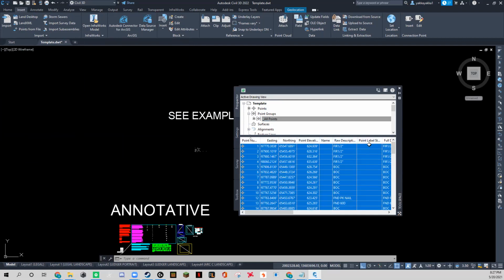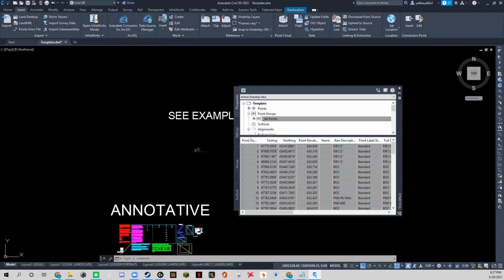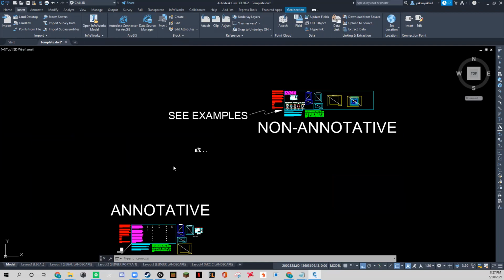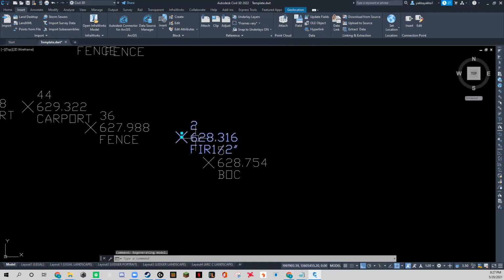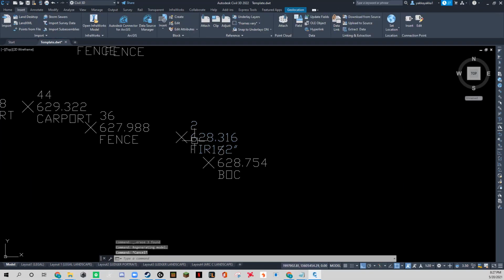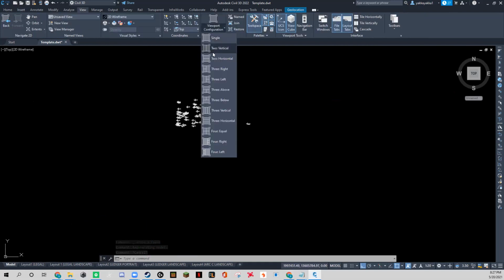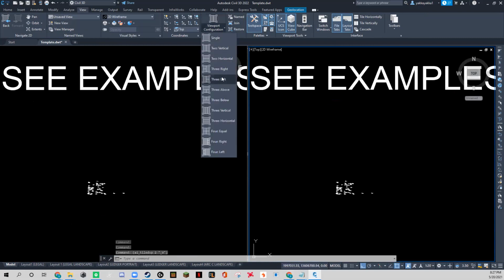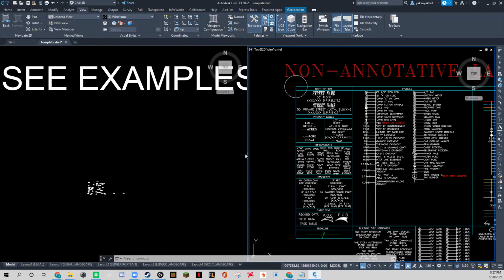I'm going to select all my points and edit the style. I haven't made a style yet, but I will have to eventually. Styles will change. See how this is found iron rod, FIR, half inch? I can get this. So for now, I'm going to start doing this. You see how I just split my screen up? Did I show you this already? No. So I practically have two screens.